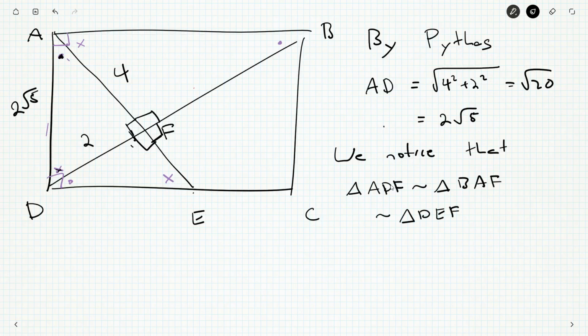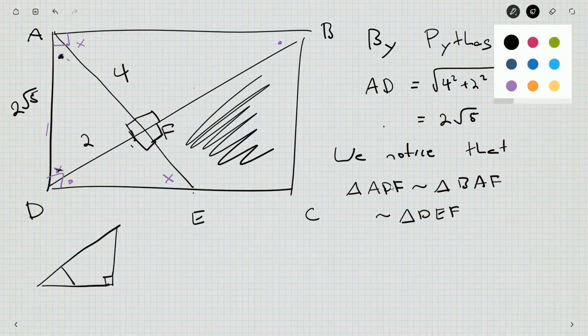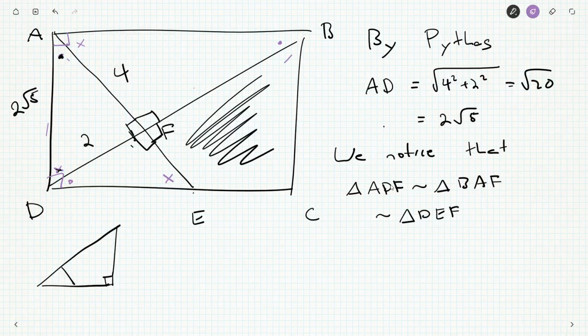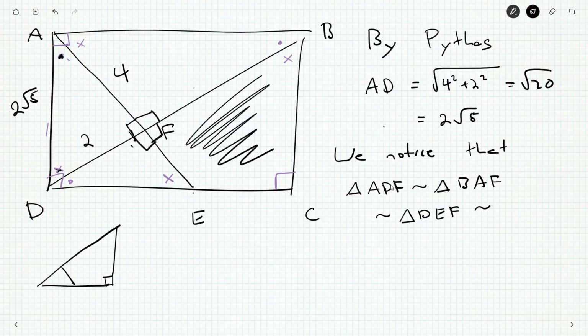Okay. Now we want the area of this quadrilateral. Well, this quadrilateral is sort of the big right angle triangle in the bottom minus this smaller right angle triangle. And if we check the big right angle triangle, it is also similar. So we'll add that to our list as well. So that's similar to, we do dot first, then the one with the X, and then the right angle. Okay.